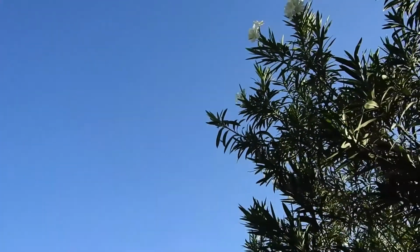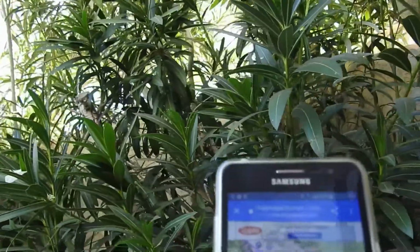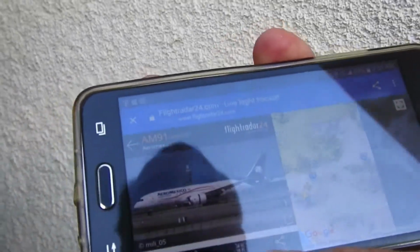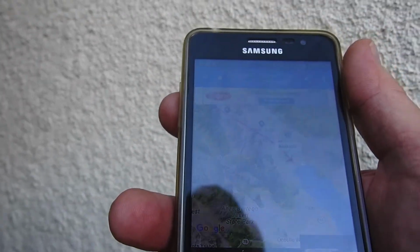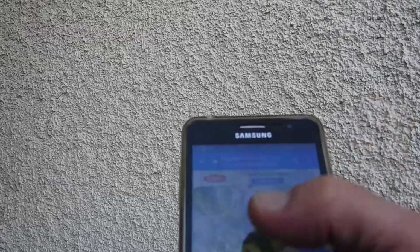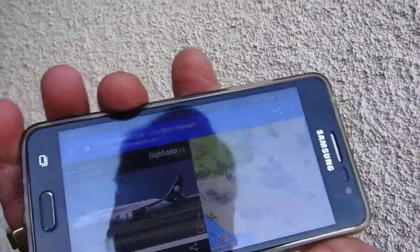I had it pulled up on Flightradar here. And that's it. Man, that's noisy. Got the jackhammer out. That's it right there. Aero Mexico from Seoul to Mexico City. And it was flying at, it says 39,000 feet. So it was up pretty high. It didn't look like it was that high though. I don't know if I can trust the altimeter on this Flightradar24. Anyways, there you go. Aero Mexico leaving slight trail.